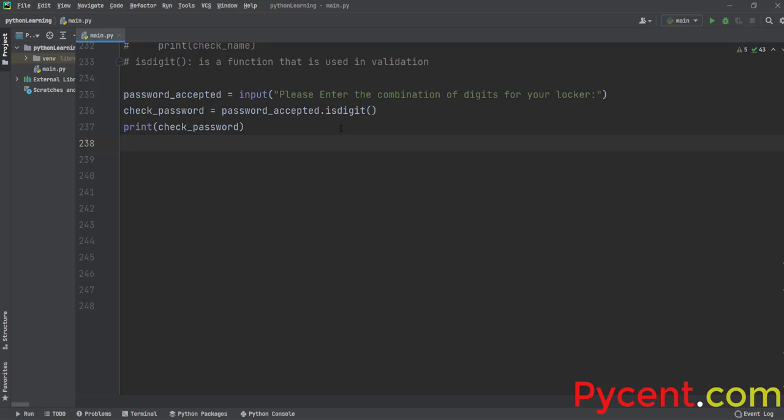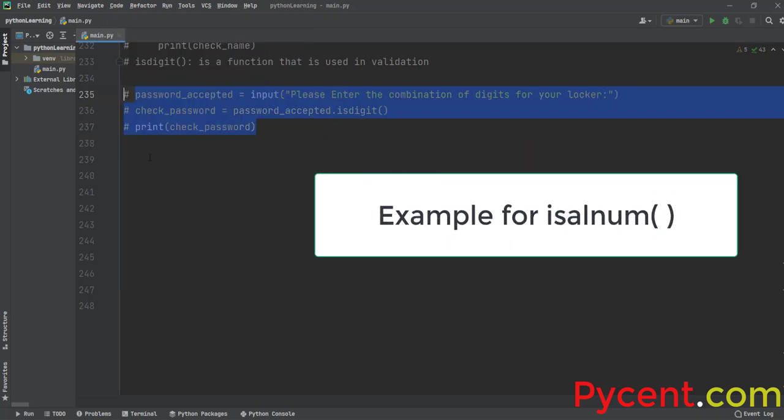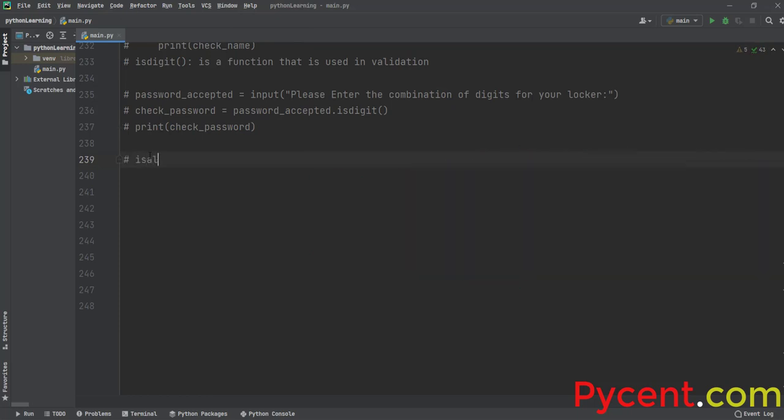So having mentioned this Isdigit, it's time for us to move on to the next important function. The next important function, let me comment this off, is going to be Isalnum. How do we represent it? We represent it like this, Isalnum. Now this is also a validation tool.